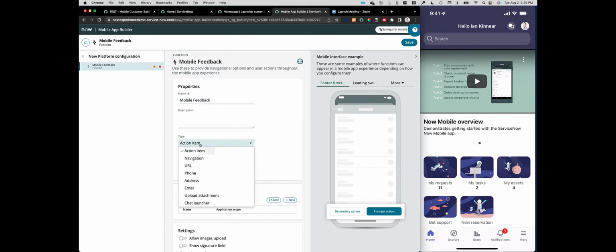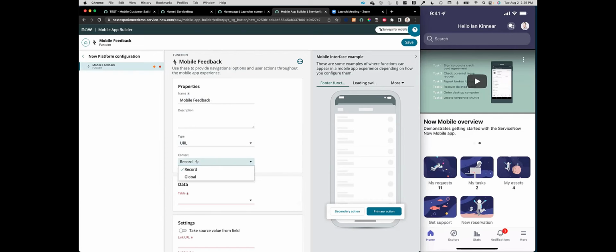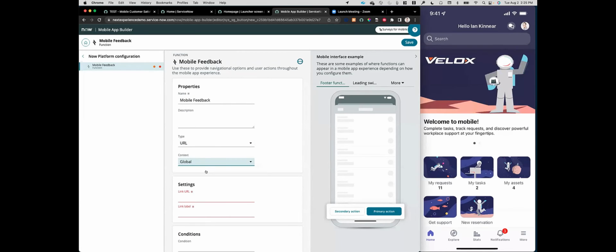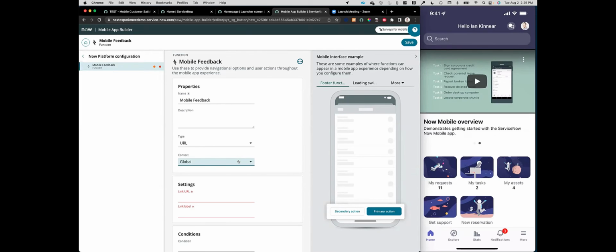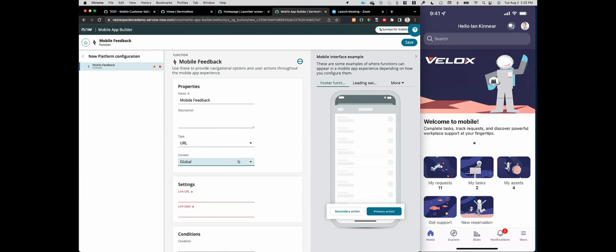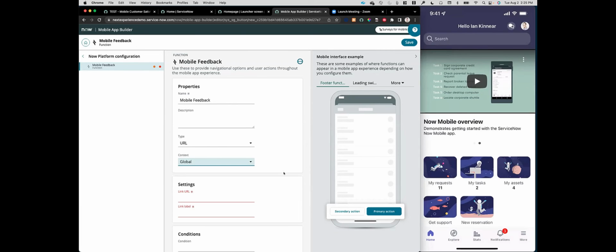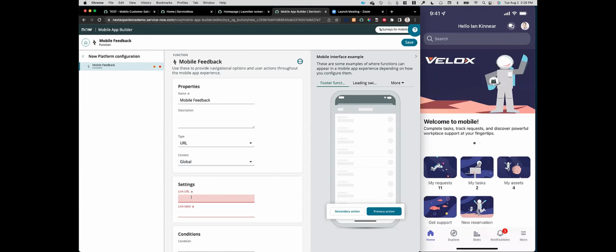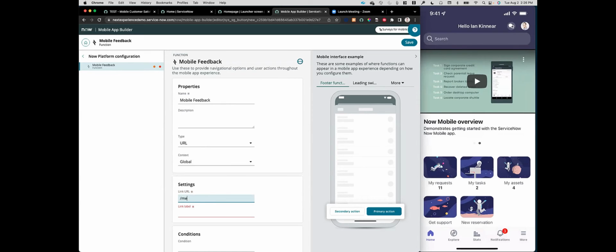The type we're going to select is a URL, and the context is going to be global. That's because we want users to be able to submit this survey feedback from anywhere, like a quick action or an icon section, which I'll show you in a minute, so we don't want to be in the context of a specific record. And for our URL, we're going to put /me and then the string that we copied.